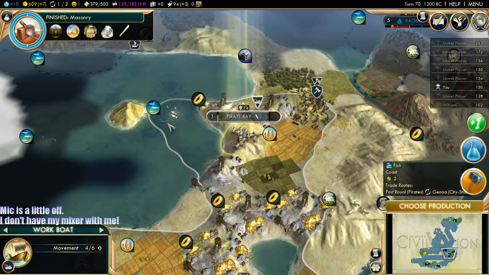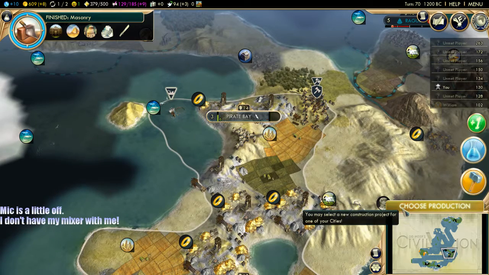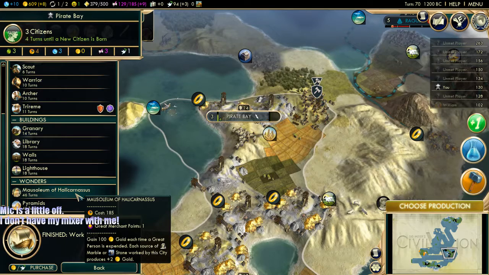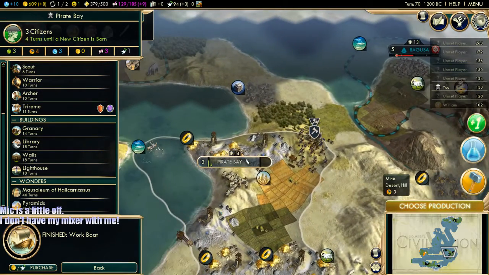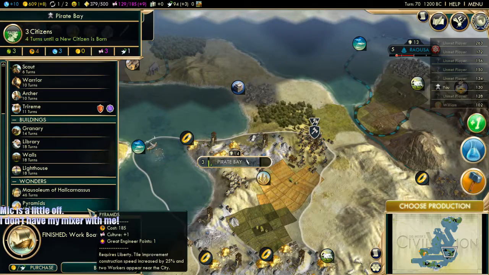Okay, you're gonna go there. Yes, do that, please. Art Bay. Each source of marvelous stone produced by this city produces 2 gold. That's iffy. I mean, there is stone. Yeah, yes, technically there is stone.